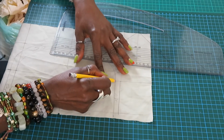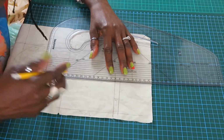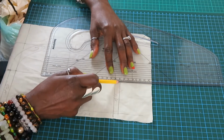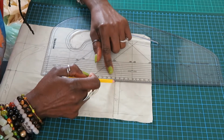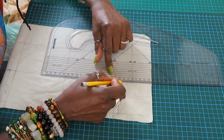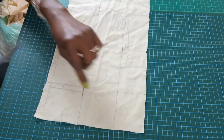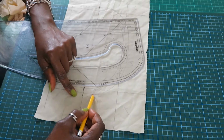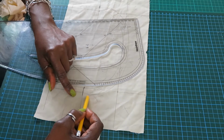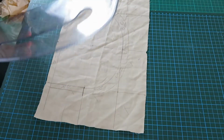So from here, you're going to measure out, because this is 1 centimeter already from this point to that point. You're going to measure out another centimeter to make it 2 centimeters, and you're just going to mark it like that. Once you finish with that, all you're gonna do is basically come around here like that and bring it to join that line. But I'm gonna be using this ruler to do that.